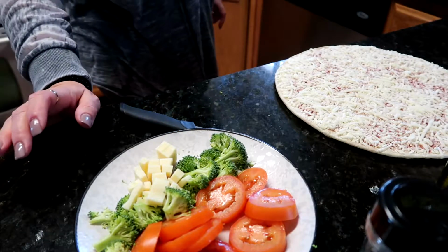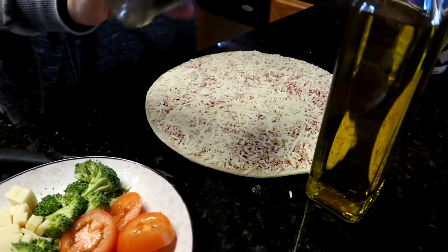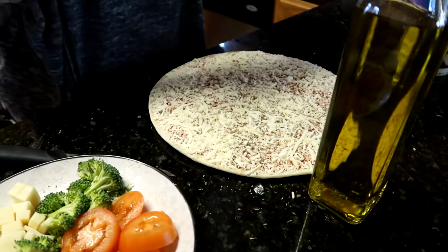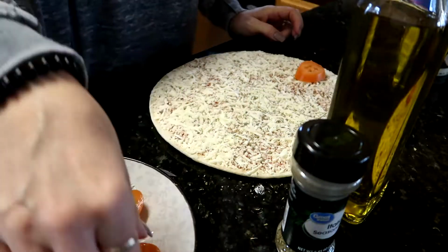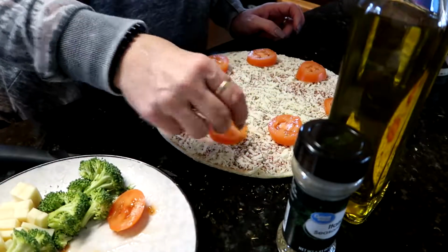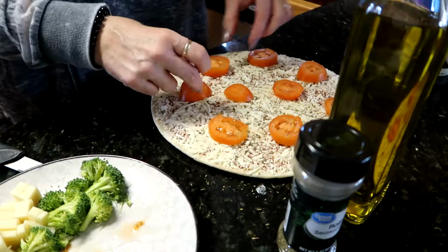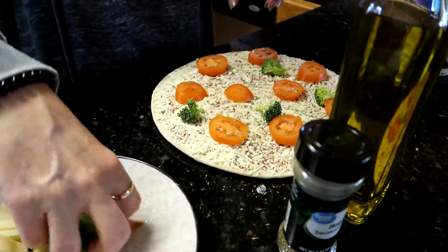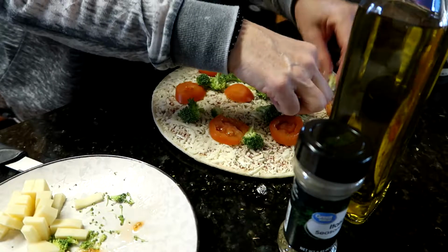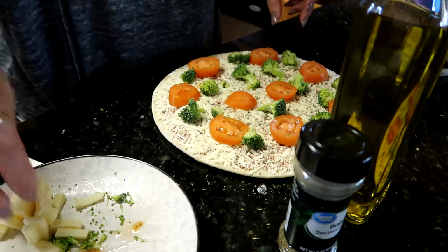is, let me move this over, the dogs are grazing on the food. Okay, so the thing that I'm going to do is put some Italian seasoning on first. Okay, and then the next thing I'm going to do is layer my tomatoes like so. There we go. And then I'm going to put some broccoli on there, just like so. That's not very eye appealing, I should say. You know, you always want to make your food look nice.